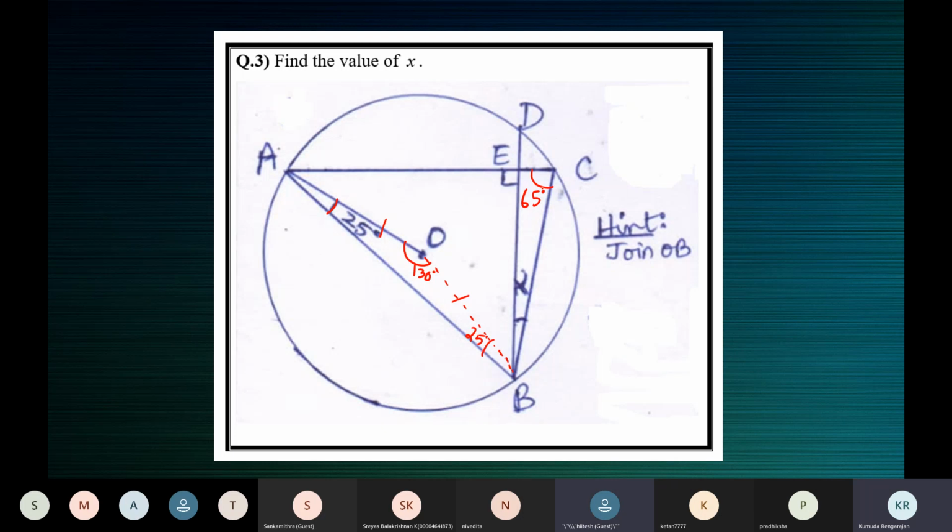Very good, Hitesh. Very good. That's it. Without finding the other angle by linear pair, what is the property of a triangle you can use to find x? Ma'am, if one angle is 90 degrees, sum of other two angles is also 90 degrees. No, I'm asking without finding angle BEC. Now you said by linear pair BEC is 90. Without finding BEC. Angle sum property. No.